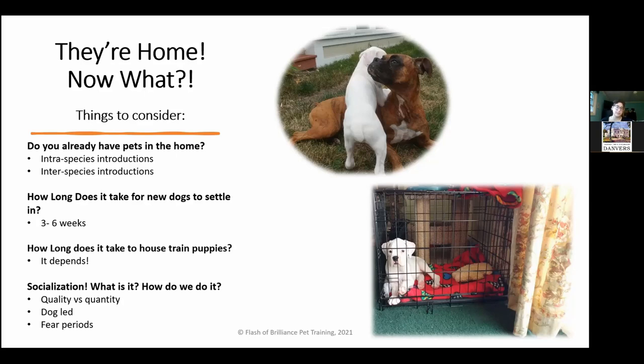How do we determine what a fear period is? If all of a sudden they wake up one day and they are magically afraid of something that they were not afraid of the day before, chances are it's a fear period. What you're going to do is you're going to pretend it's not happening. So for example, if you bring your puppy home and everything's going great, he's the most social dog in the whole wide world, loves everyone, suddenly afraid of weird men or women with long hair or, you know, whatever. If they're suddenly afraid of people or even just one certain person, you're not going to make the puppy go say hi to that person. You're going to say, okay, that's fine. And then you're going to avoid either that individual person or that type of person, depending on the pattern you see, for a week or two.